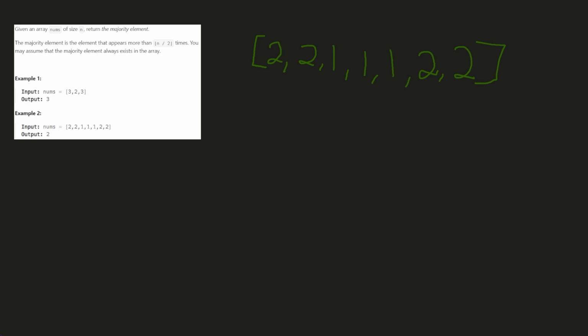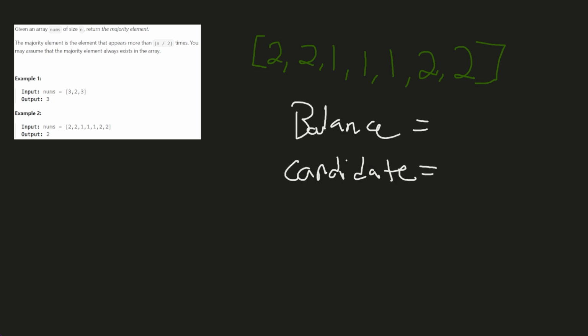So first we want to have a variable called balance, and we want to have a variable that holds the current candidate. So first we start off with 2, and because 2 is our first candidate, we set that over here, and then our current balance of 2 is 1. And so we're on to the next. We see that's another 2, so we add a 1. Then we see, okay, we don't have a 2, so we subtract a 1, so we're at 1. And then over here we see again that we have another 1, and because the current candidate is 2, we go down to 0, and we have another 1 right here.